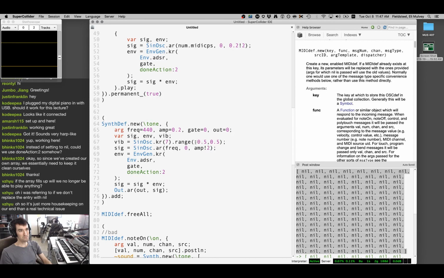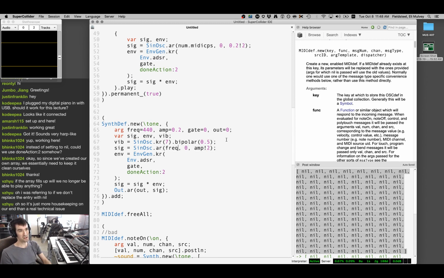So we can say range: the sine wave will go as low as minus 0.5 semitones and as high as positive 0.5 semitones. If you find yourself specifying range as the same number but negative and positive, you can also say bipolar, 0.25. We did 0.5, same. So this is the equivalent of saying range minus 0.5, 0.5, or bipolar 0.5.